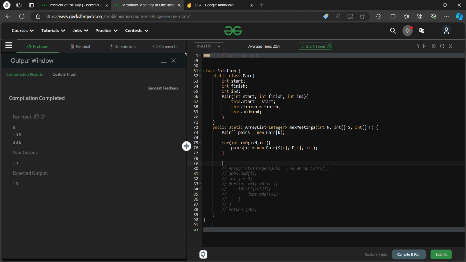After that we want to sort the pair array based on the finishing time. For this we take Arrays dot sort.